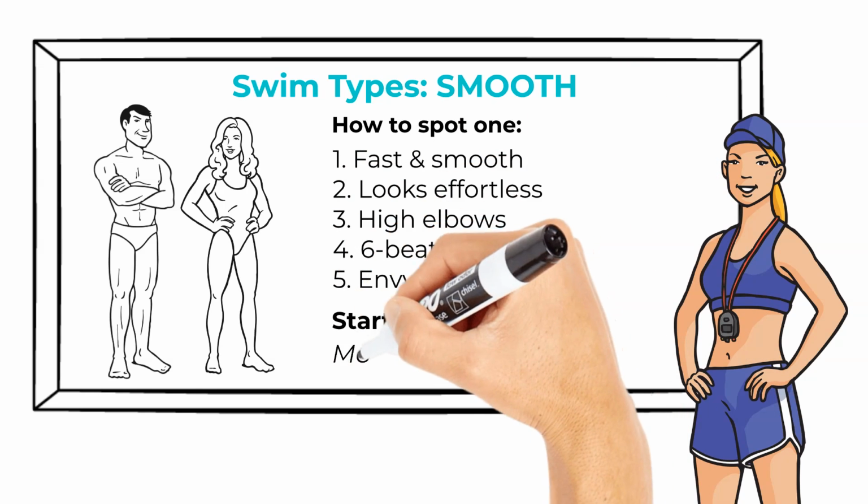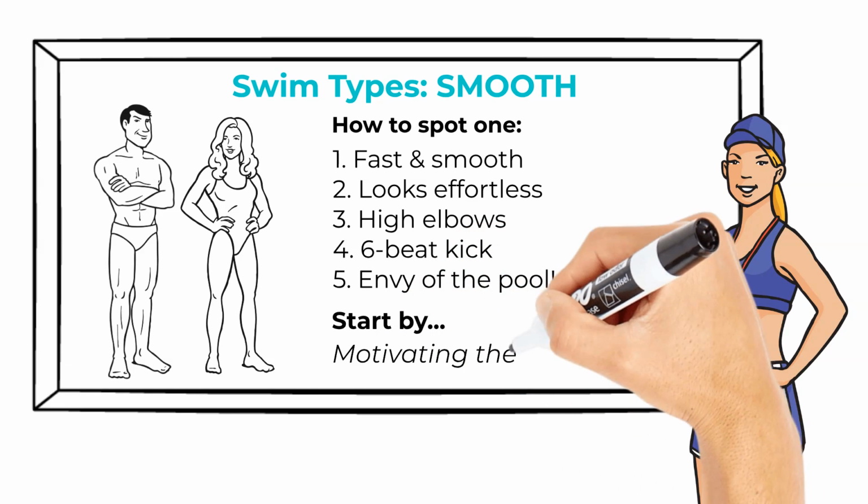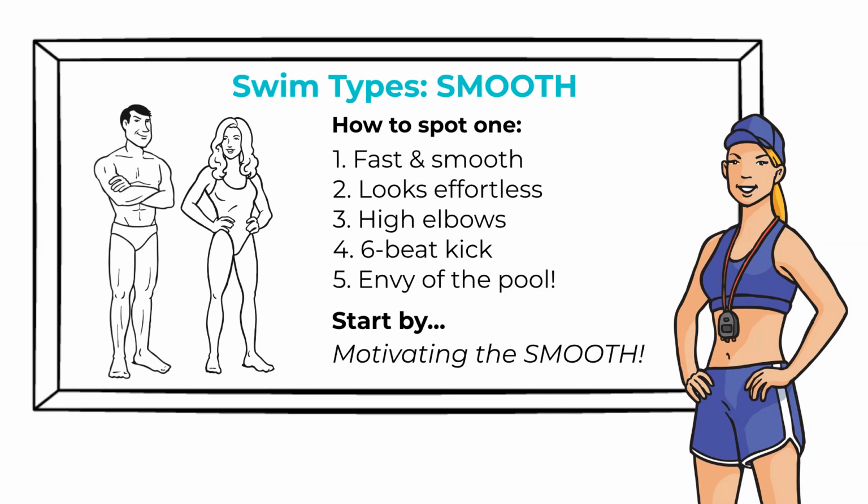Start by motivating the smooth. Often they need a little bit of a kick up the bum to get themselves motivated and to really reach their true potential.